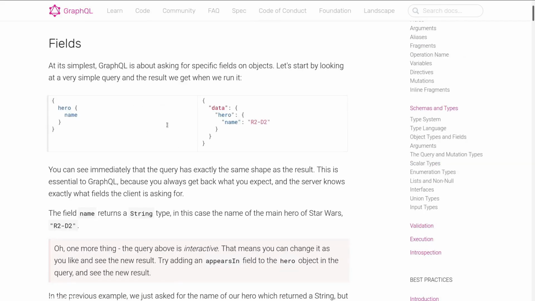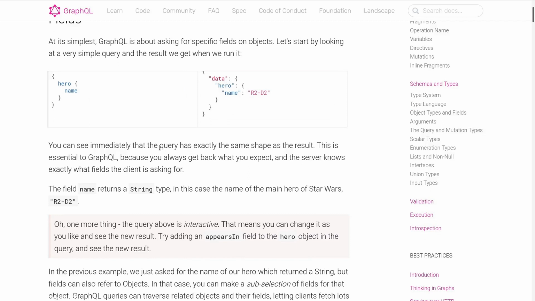For this kind of table, if you give the server a string like this, it will return a JSON file like this. You can see immediately that the query has exactly the same shape as the result. This is essential to GraphQL because you always get back what you expect, and the server knows exactly what fields the client is asking for.